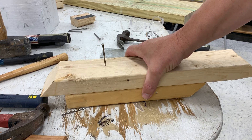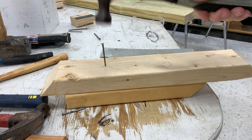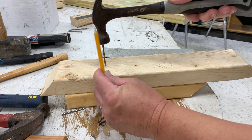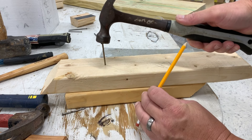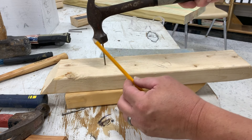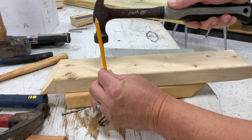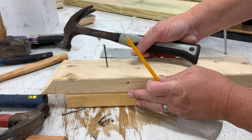A couple tricks — what you have to visualize and keep in mind is that as you're striking this nail, you're going to want to hold the head so that it is perfectly parallel striking down on that nail head. You don't want to hold off to one side, because if you're striking that way, you're sending the force at an angle and it's going to bend your nail. Any way you strike that nail head and you miss it and you're not coming up perfectly straight up and down, it's going to cause the nail to try to shoot off at an angle.